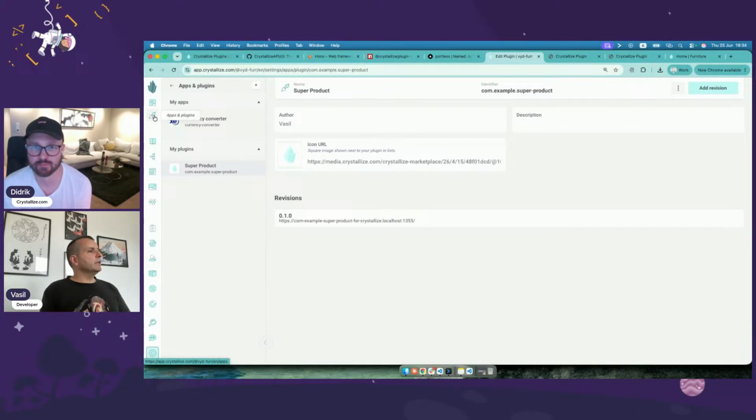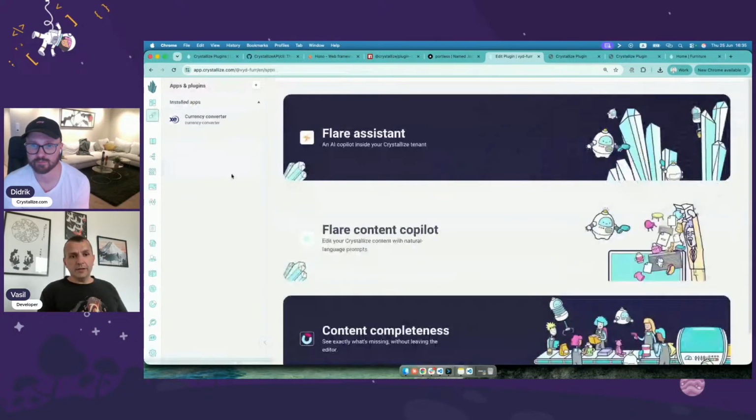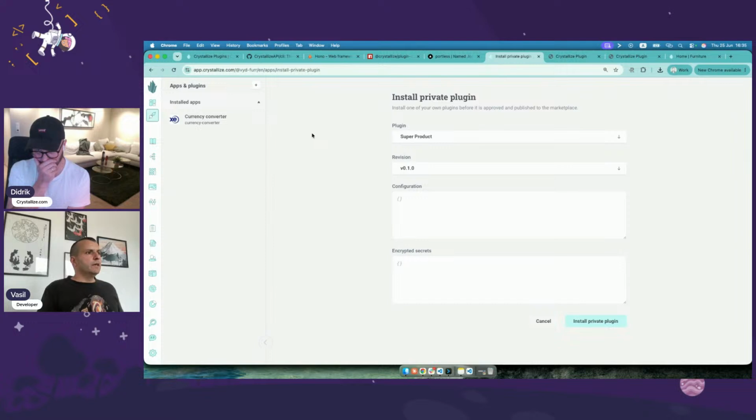To install the plugin, at least currently, because this is subject to change eventually, for now we need to go to apps and plugins here in the main sidebar. And from here, we can install private plugin, this option. If you click it, as you can see, my super plugin already appeared because I have only one plugin that I can install. It appeared with the latest revision.